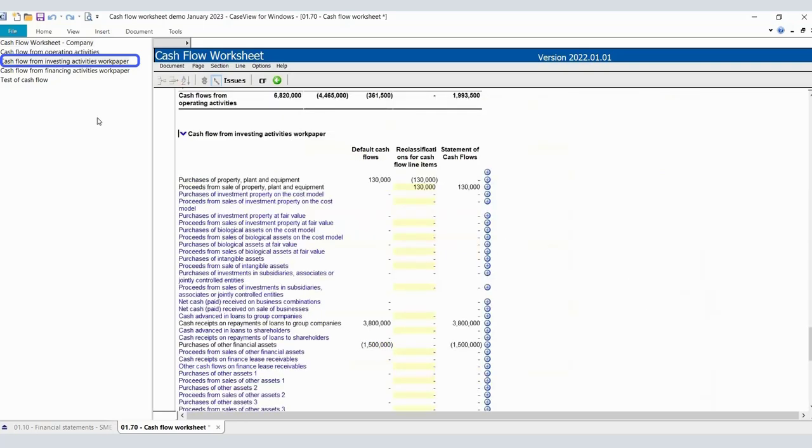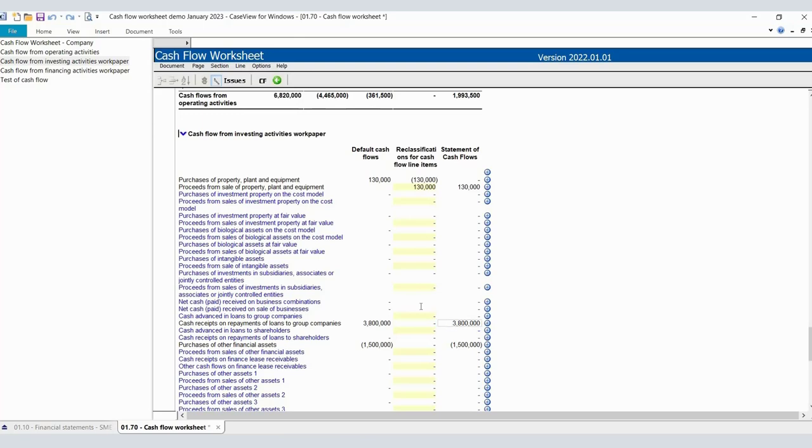Let's go and see. So in investing activities, we see cash receipts on repayments of loans to group companies. This is the correct classification. So we're going to leave it in this default where it landed up. And the final column, 3.8 million, will go to our investing activities on the face of the cash flow.